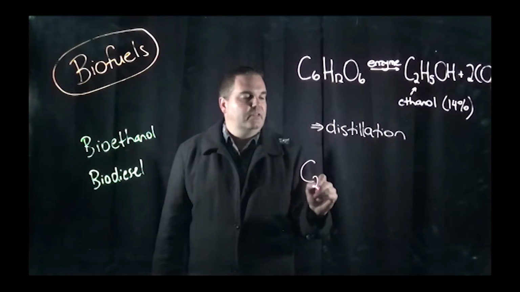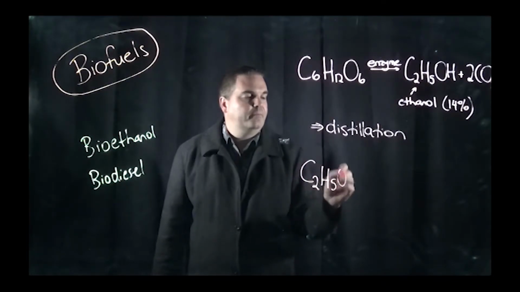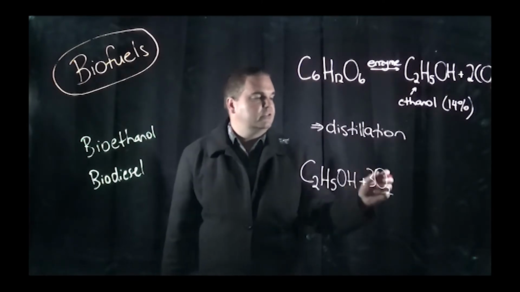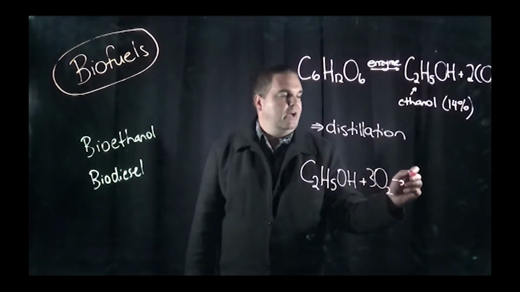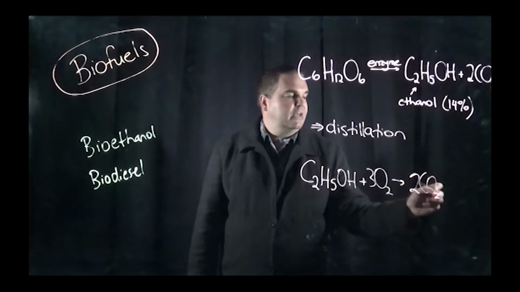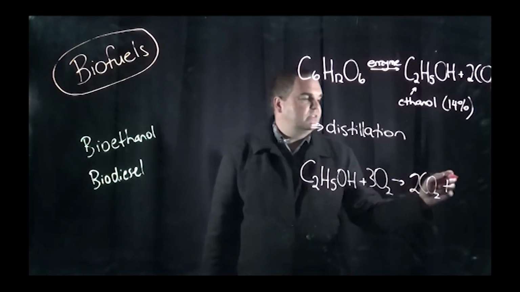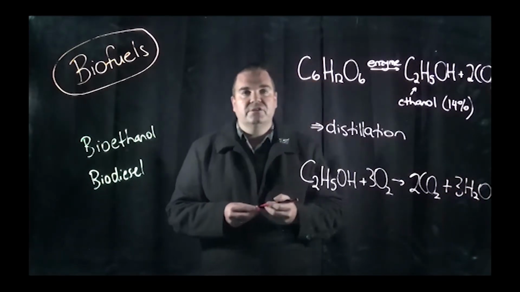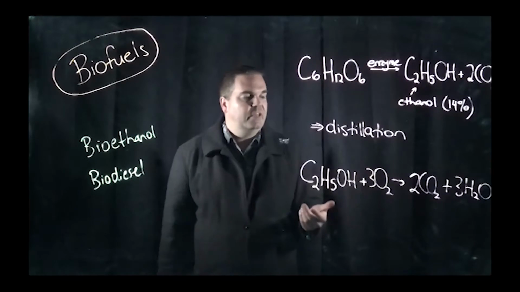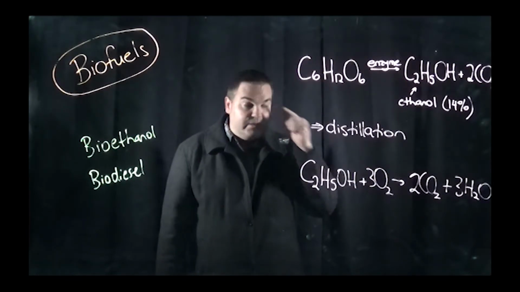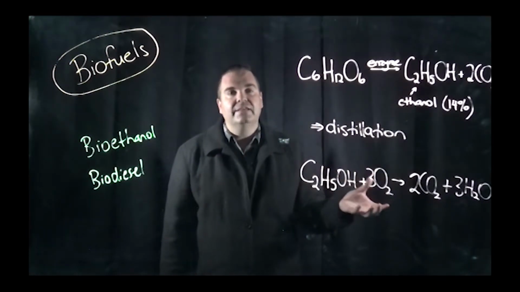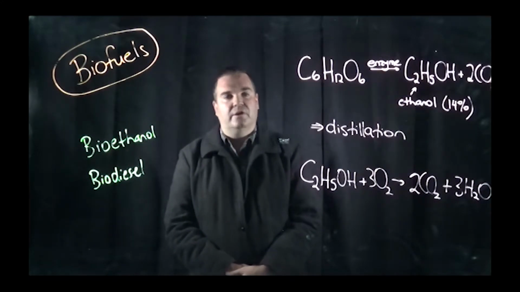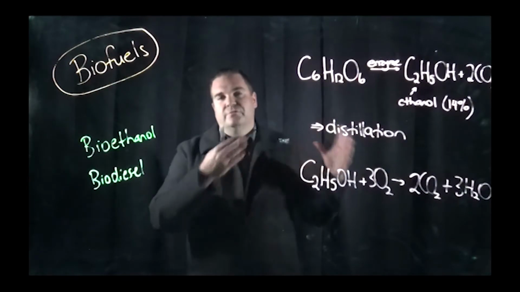So if you're burning ethanol, C2H5OH, you combine that with oxygen. We need 3 moles of oxygen, and that gives us 2 moles of carbon dioxide gas, and we get 3 moles of water in there as well. It's an exothermic reaction because it's combustion, releases a fair amount of energy, and it tends to burn reasonably cleanly, so we don't get as much incomplete combustion occurring in those products which are obviously undesirable. So that's the production of bioethanol.